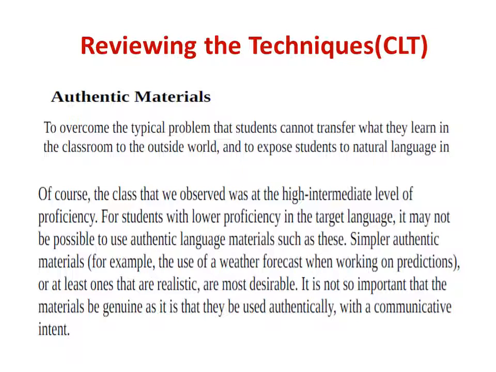For students with lower proficiency in the target language, it might not be possible to use authentic language materials such as newspaper articles. That's why we need to use simplified authentic materials like a weather forecast when working on prediction. Also, we have menus in the target language and timetables, which represent examples of simplified authentic materials that can be presented to students in lower levels.